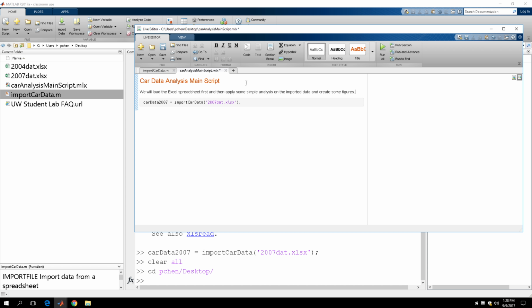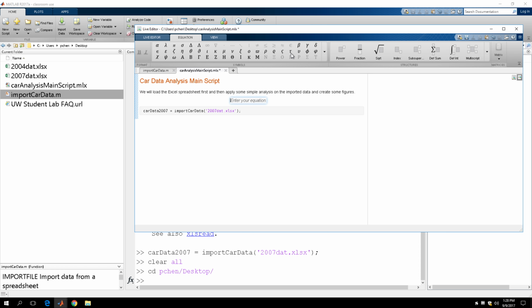You can just type like you are actually typing a report. And then if you want to insert equations, you have equations here. You can either insert a LaTeX equation if you know what LaTeX is, or just a Matlab equation. And once you click on the equation button, it's going to provide you lots of symbols and the formatting tools for equations, basically.